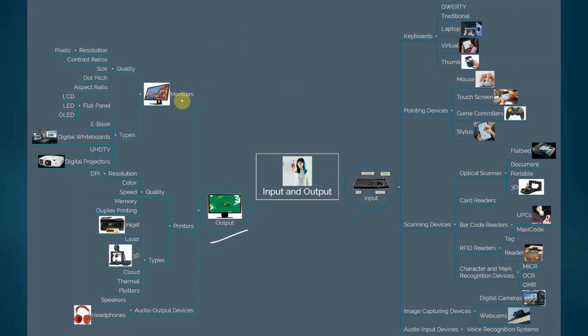So one of the typical natural places for us to start seeing what's been processed is through our monitor. When we look at monitors, they may or may not look all the same. But if you were ever required to purchase a couple hundred monitors for your organization, what would you look for? Some of the quality issues that you'll look into are, to begin with, the resolution. Resolution is measured by pixels, which is basically a picture element, a dot, so to say. And the more dots you have, the higher the resolution and the higher the quality that you'll have.